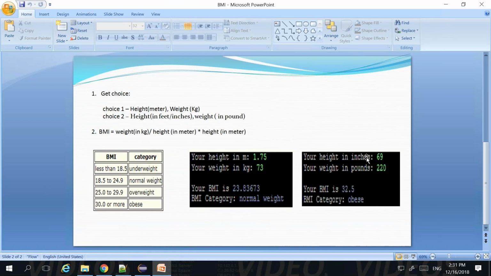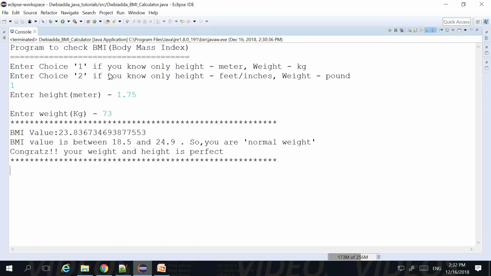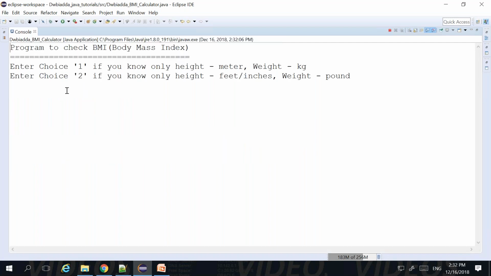Here the value is provided in inches and pound. We can do the same here. That is, choice 2 needs to be provided. Here I am giving the choice 2 and it asks for a feet value.